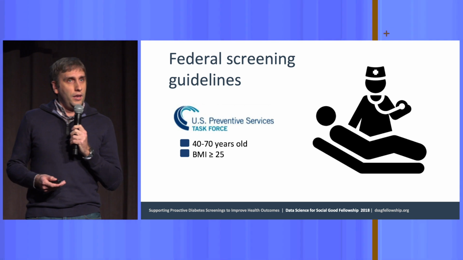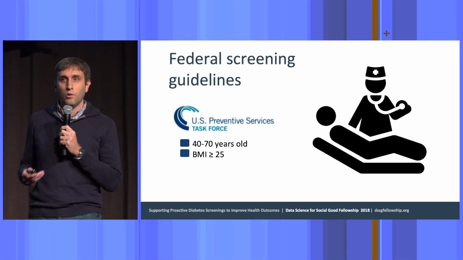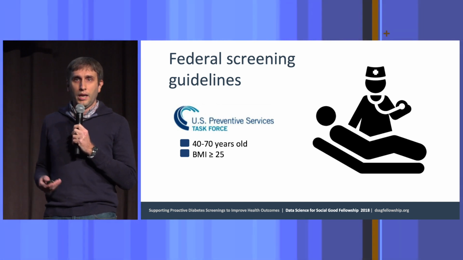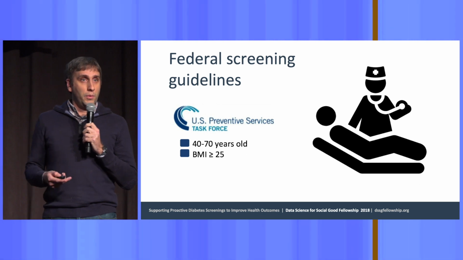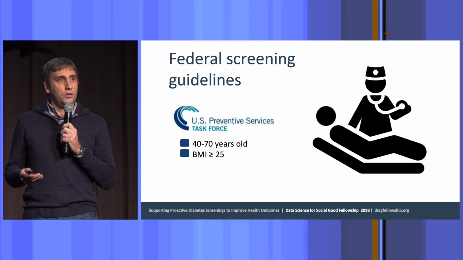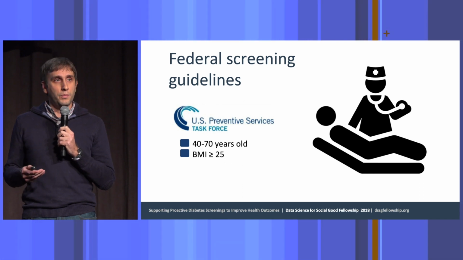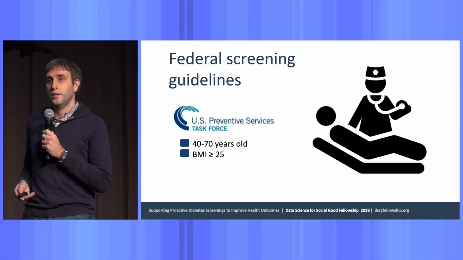Current screening guidelines for type 2 diabetes are mandated by the United States federal government. And these screening guidelines are simple checklists of two things: whether or not the person at the moment of the visit is between 40 and 70 years old, and whether or not the person's BMI at the moment of the visit is greater than or equal to 25.